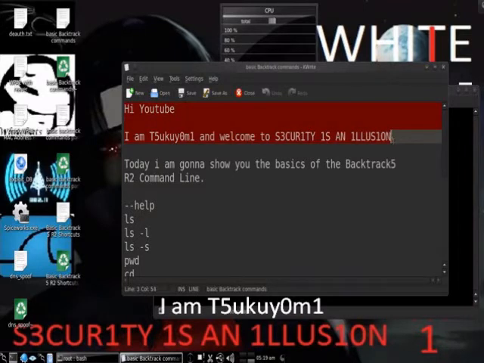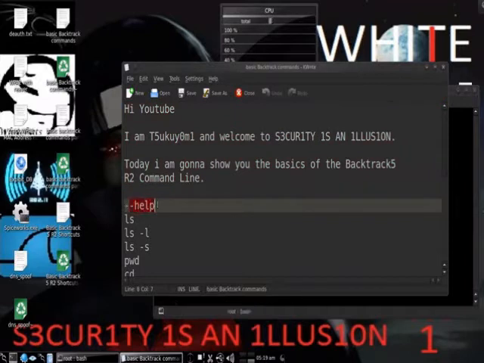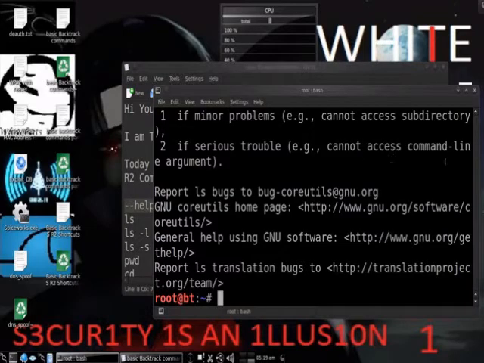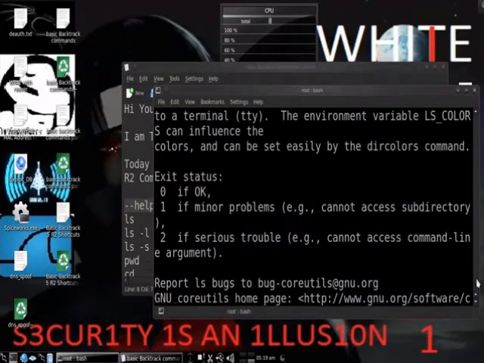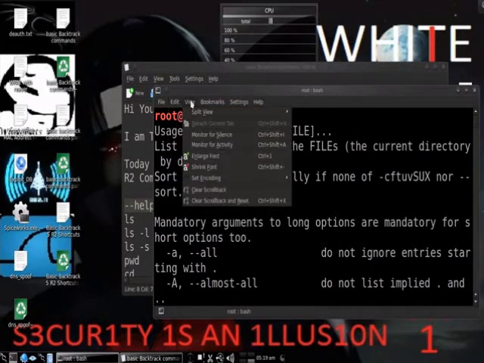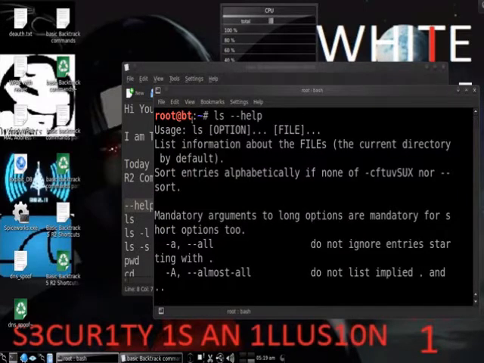Today I'm going to show you the basics of the Backtrack 5 R2 command line. For our first command I'll show you the --help, which can be used after a lot of other commands. It shows the usage of different commands and different extensions you can put on to output certain results.